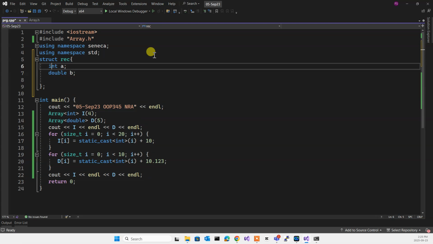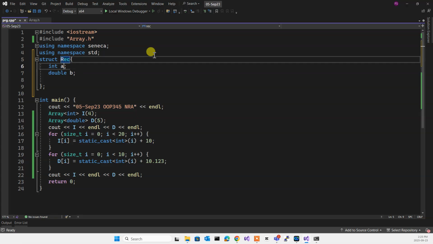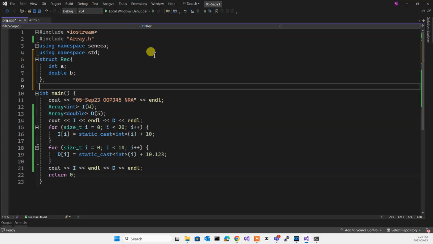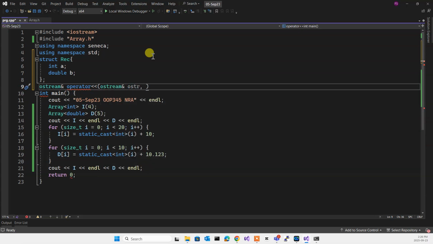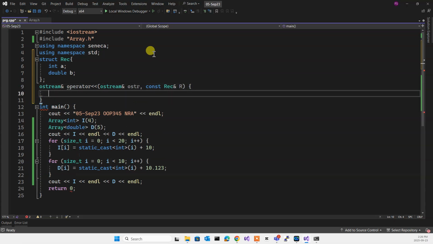And over here I'm going to say ostream reference operator, something like ostream ostr, and at the right side I'm going to have a const rec reference R. So now in here I can say cout.